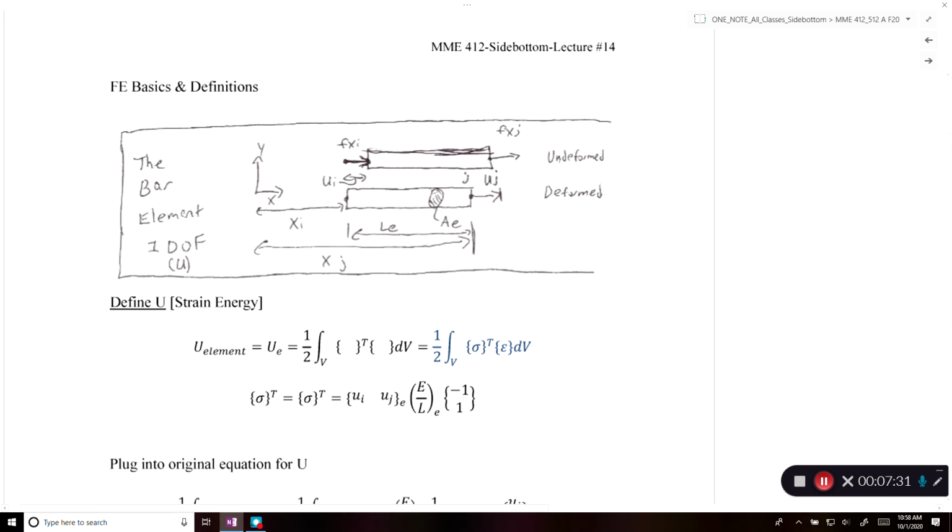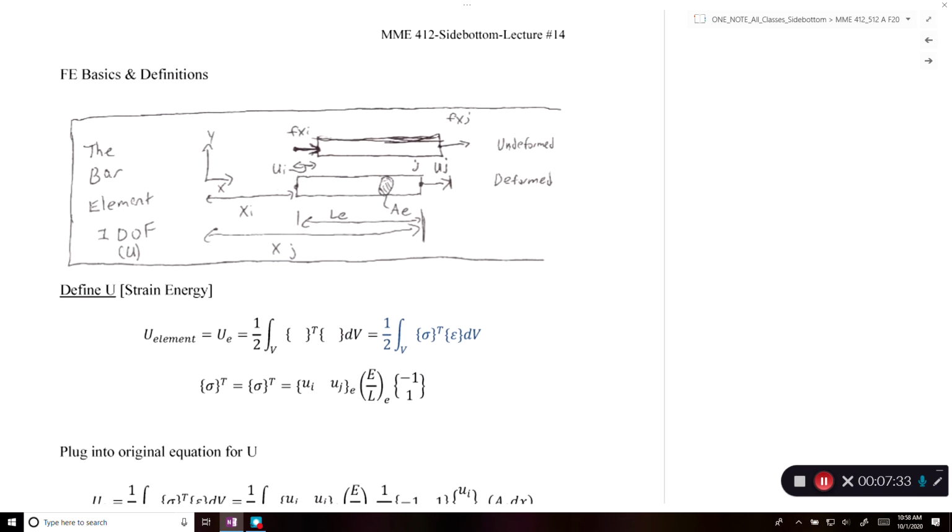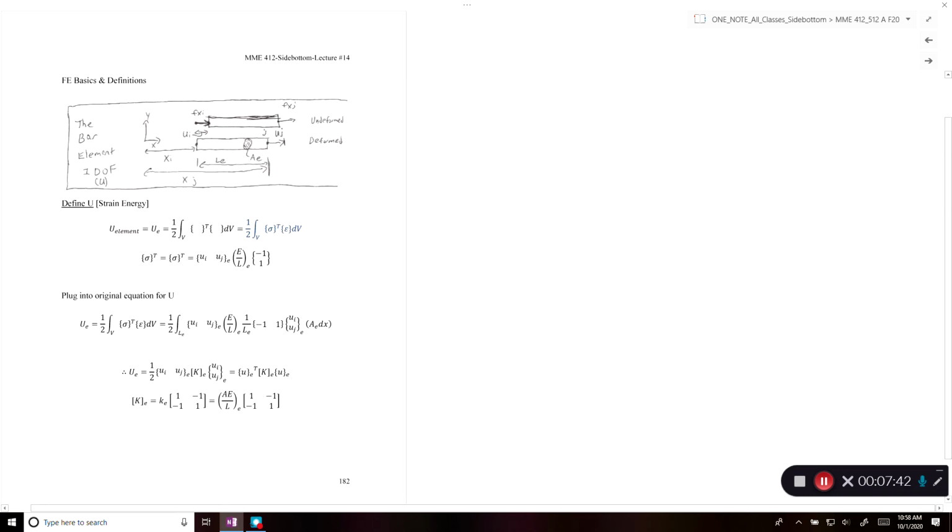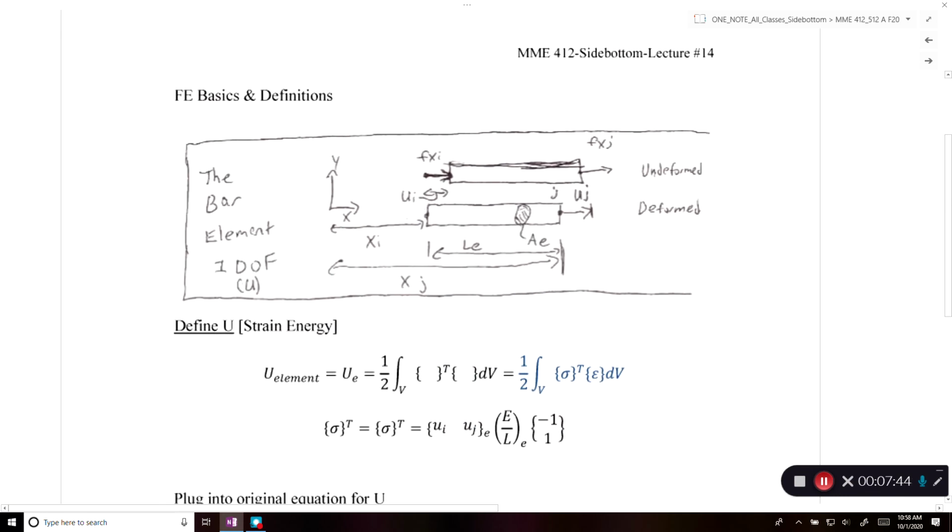All right. So we're going to talk about some very basic things for finite elements. Okay. So we're going to talk about the bar element first. So the bar element is a 2D element that has a node on both sides.